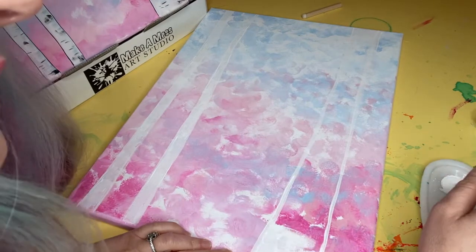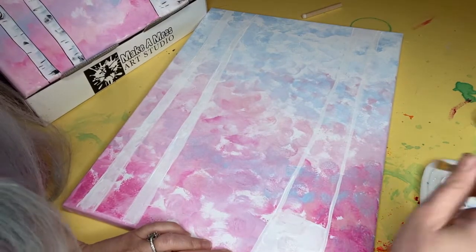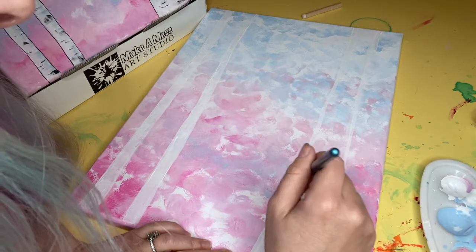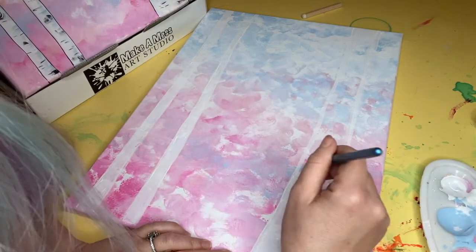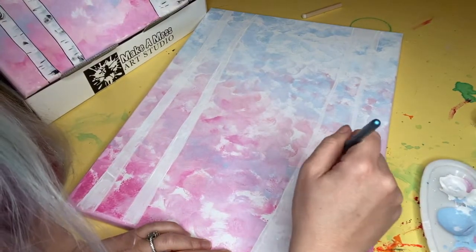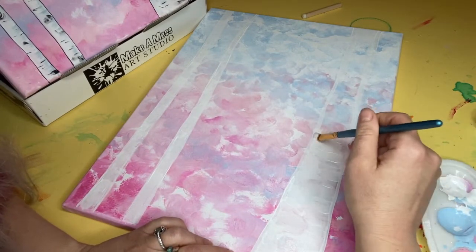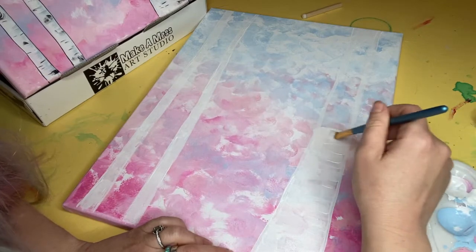And now I'm just starting to fill in. On the bigger tree, I would suggest going horizontally to fill it in, just because it already gets you going on the right texture for the bark. And it's a lot wider, so it just helps you out. If you go vertically to fill in, you'll have to go over it anyway, going horizontally with the next coat. So you might as well get it going. And if the white is a little see-through, don't fret about that, because as I was saying before, some of the bark has pink showing up through it, so it will just look natural.